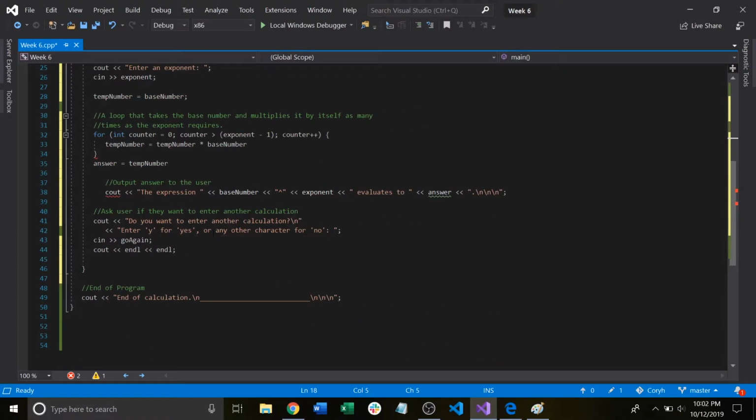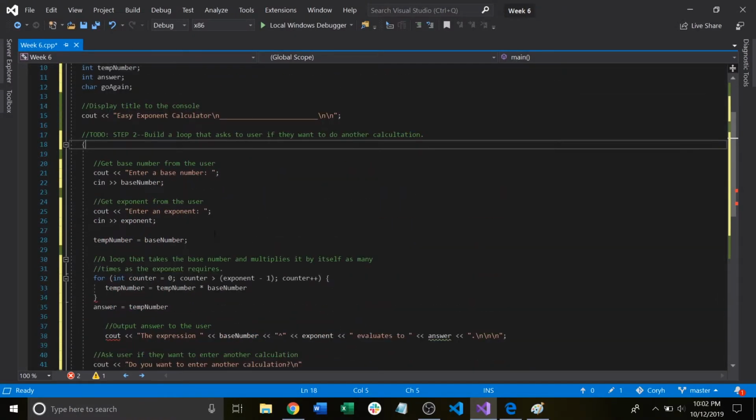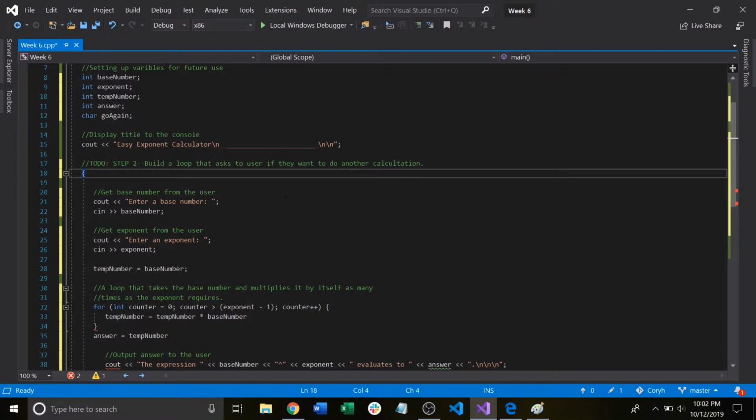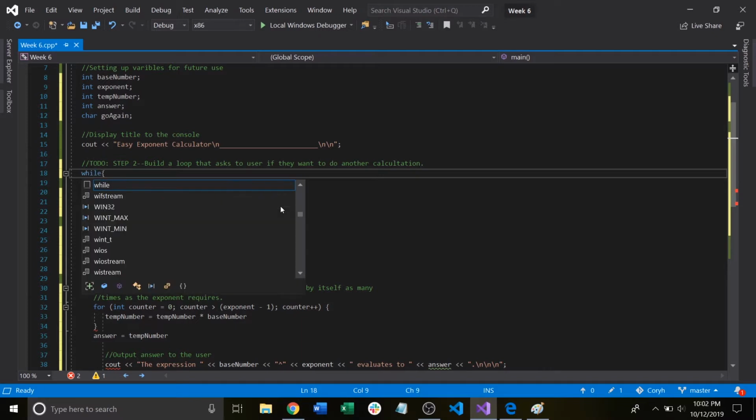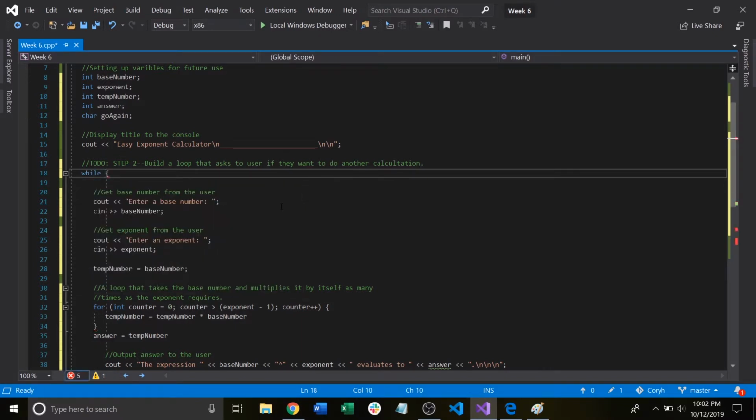Okay, so just like the for loop, everything in the while loop is going to be on the left side of the curly bracket, the beginning of the curly bracket. Okay. So first you need your keyword. Yep. While. And then we just have one condition because we don't have a counter in this one. So now we just need a condition that's true or false.